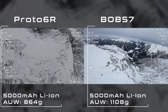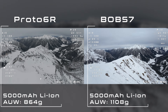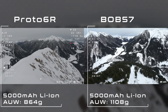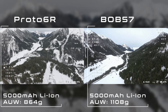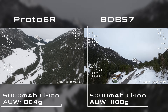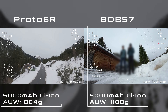On the way back we increased speed. The Bob becomes slightly faster and its current draw increases accordingly. Back at the home point, both drones had consumed around 3000 milliampere. The Proto 6 ends up with about one extra minute of flight time and roughly 300 meters more distance flown. Overall both drones perform very similarly, but the Proto 6 offers clear advantages in available power, responsiveness, and reserves when flying back. If you slow it down, you can gain additional efficiency and make it home more comfortably when capacity gets low.